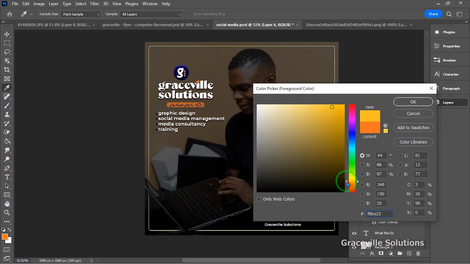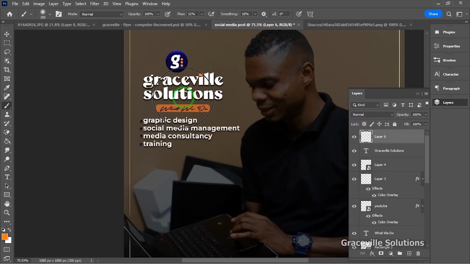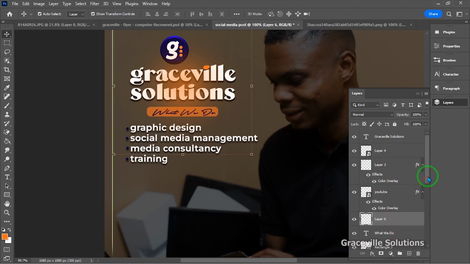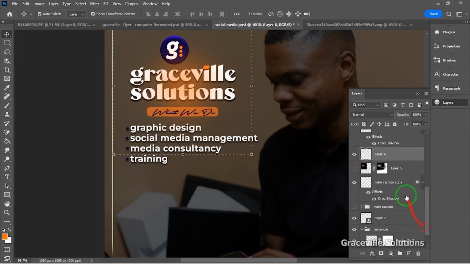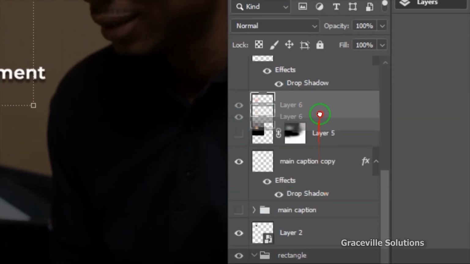Okay, let me just leave the orange color that was there, and then just something bright. Let's see this, okay, and then I come down to just above where the caption is. I click this, and then I'm going to drag it down to just where I have my caption. Okay, something like this.